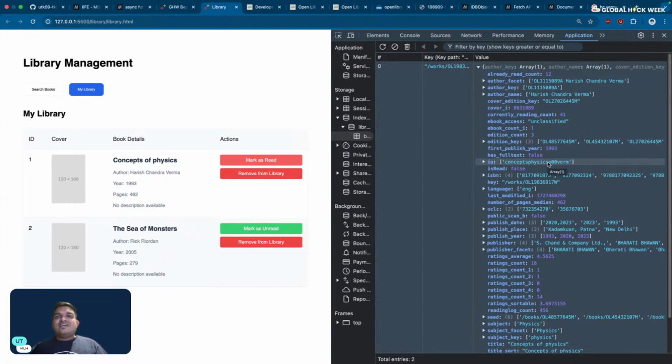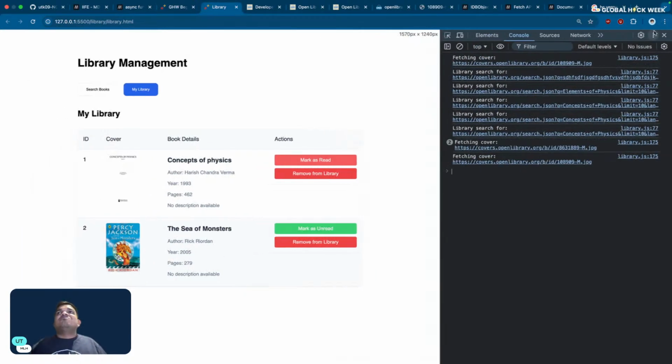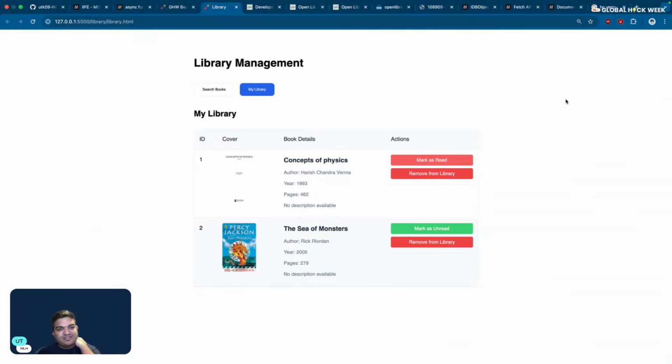Okay, so that is it about the project. Now, before we move ahead, any questions so far, anyone? That is our project. The cover is not exactly propagated. So yeah, you have to click on it again and again to fetch the cover. We have not written any code to save the cover, because I wanted to show you that you could do it by clicking on it and reloading. Also, if I reload this, the search books would be gone, but my library will, of course, have everything that we have added. Okay. So, any questions so far, anyone? Anything? Anyone? Everyone's too tired.